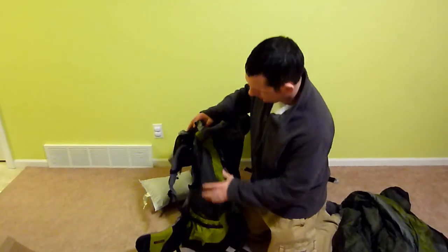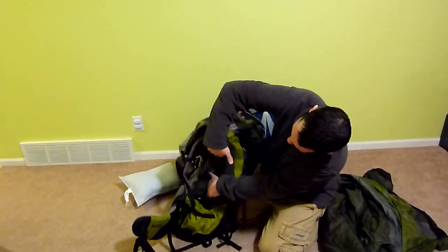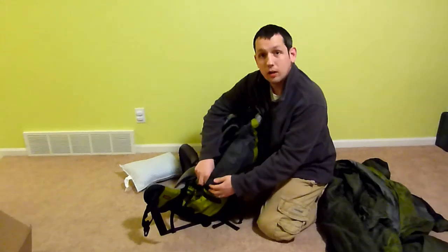And these pockets are pretty big. They go from here all the way down to there, and they're kind of pleated, so that they can poof out a little bit more.